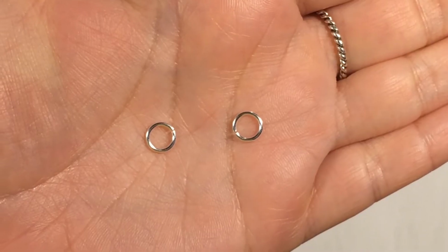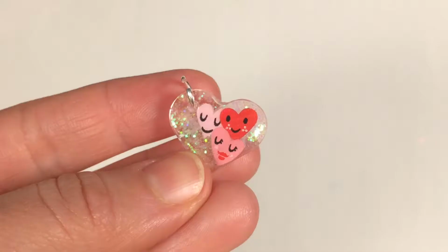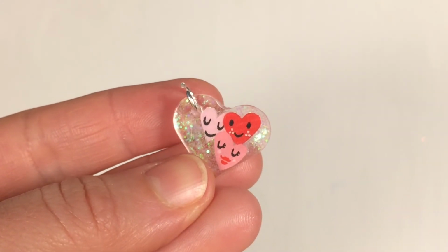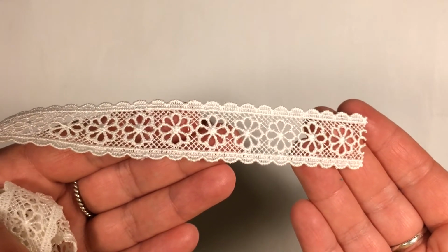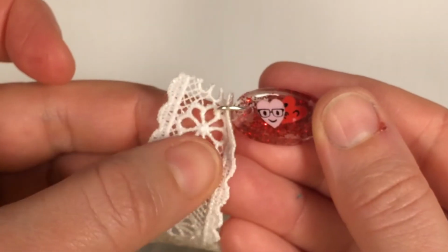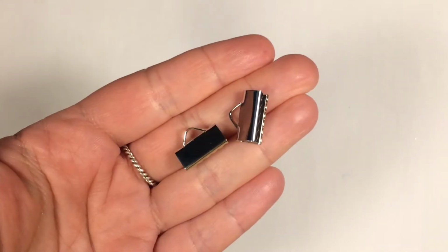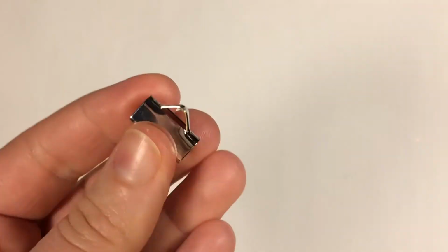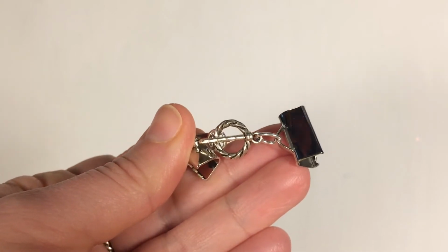These are 8mm jump rings, one for each side, and a single ring for this heart. Using this gorgeous lace, put the jump ring through the hole that is the flower petal. Here are some crimp ends and a toggle clasp. Did you know that these were invented in the 1970s? I thought they were way older than that.